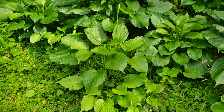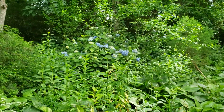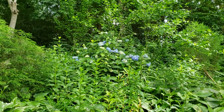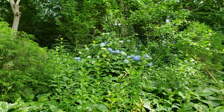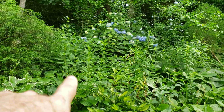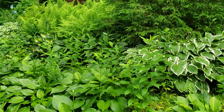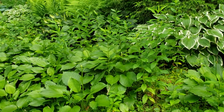That is our hydrangea up there starting to go, and that's pretty exciting. This needs to get cut back this year probably. That hydrangea gets really big by the end of the summer, and it blooms all summer long. So once it gets going, it's just going to have blue flowers all over it. All these little sort of spiky looking things that you probably think are weeds are actually phlox. So we should get some flowers coming in off of them pretty soon.